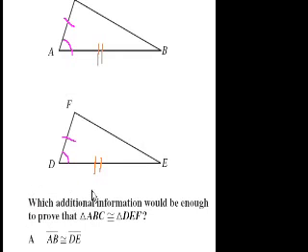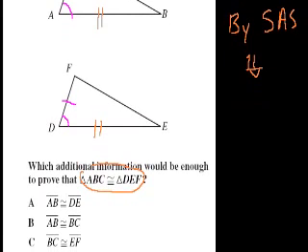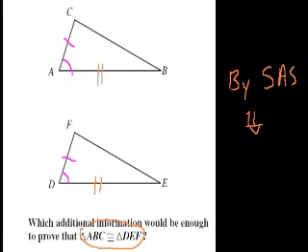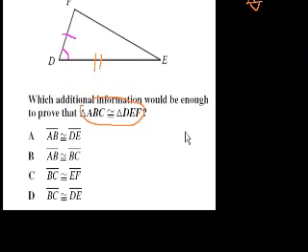And the theorem that you would have to say in your geometry class is, oh, I have a side, an angle, and a side. So you would say by SAS, by side, angle, side, I know that these two triangles are congruent. So AB is congruent to DE. Let's look at the other ones just so we didn't miss anything. AB is congruent to BC. Well, that's fine, but that doesn't tell us how AB relates to DE, so that's a useless statement. BC is congruent to EF.